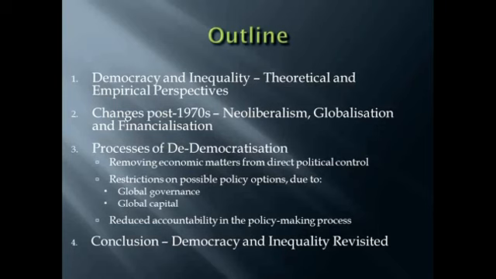This suggests that there is no immediate or automatic connection between democracy and inequality, and rather invites us to look more carefully at the political processes by which democratic politics shape distribution and redistribution. Recent scholarship suggests that party political ideology, institutional features, and electoral systems all significantly affect levels of economic inequality. A major theme across much of this literature is that the redistributive differences in democracies are fundamentally due to the relative strengths of labour and capital as they are shaped by and play out in the political process. And I'll come back to that later on.